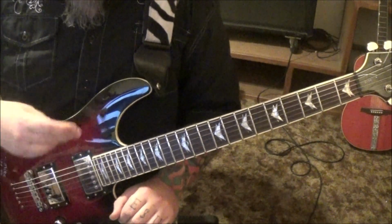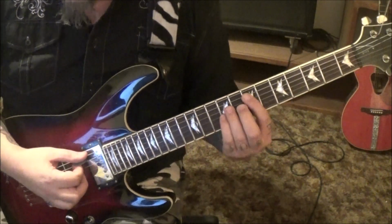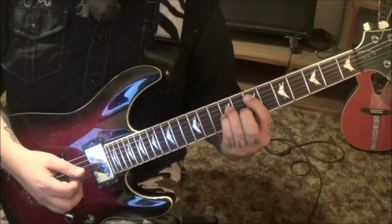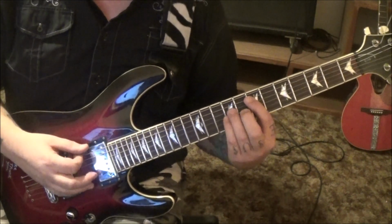So, open E, 7A, 9D, and 9G. I would follow the fingering in the tabs, but you can change them, Simon, if you need to. But we're going to strum those. And then 9D, 8G. And it's a hold, so leave the open E and everything ringing that you can.